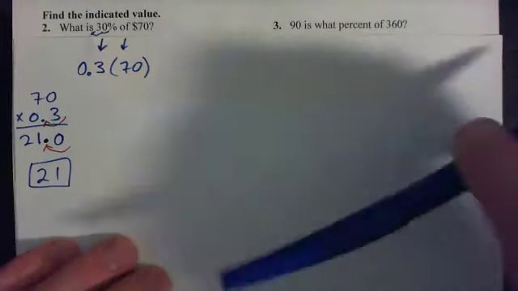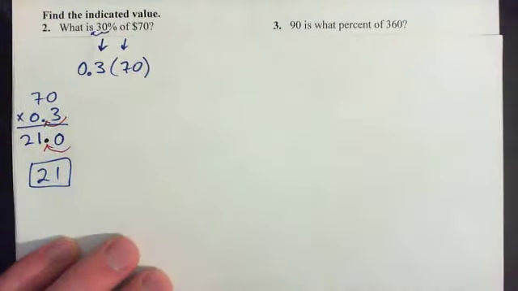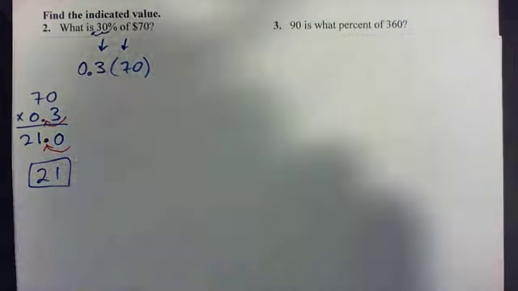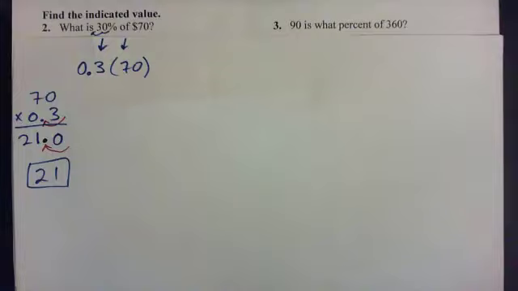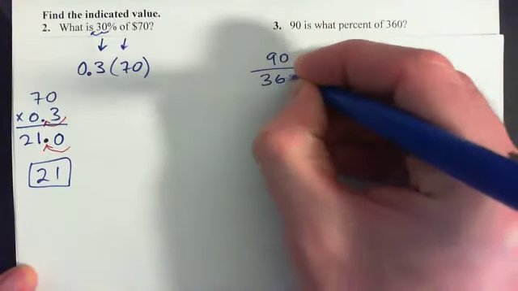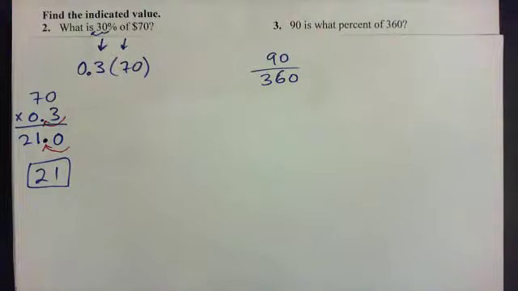So on to question 3. 90 is what percent of 360? I'm going to do just a kind of intuitive way to begin with. 90 is what percent of 360? Doesn't that kind of tell you that 360 is the big number and 90 is what portion of that? So it's kind of asking what is in fact 90 out of 360, right? Like what is that?